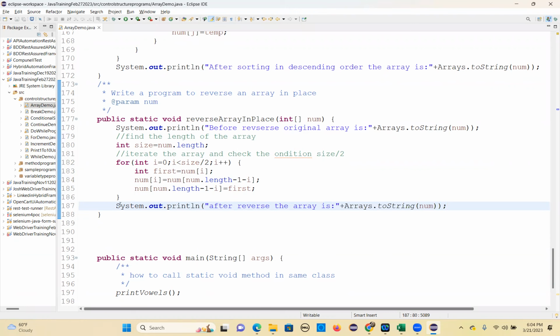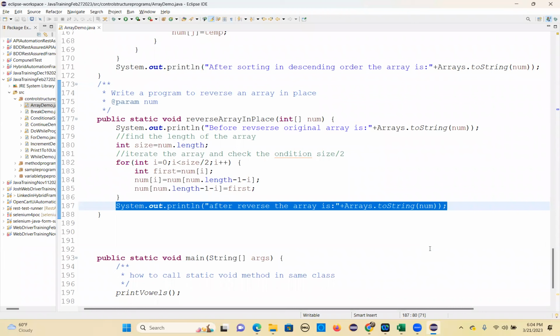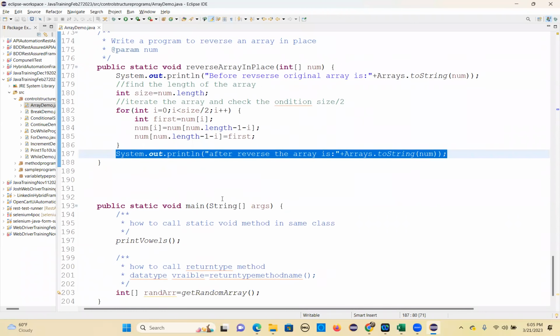And you can use a for loop also, not always this one. With a for loop, it will print one by one element. So this is the kind of program you need to practice.